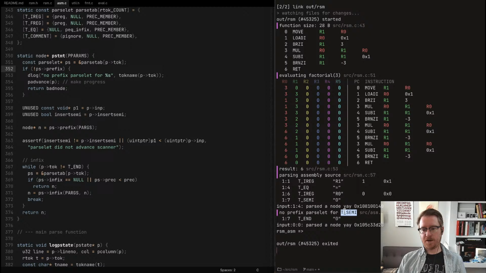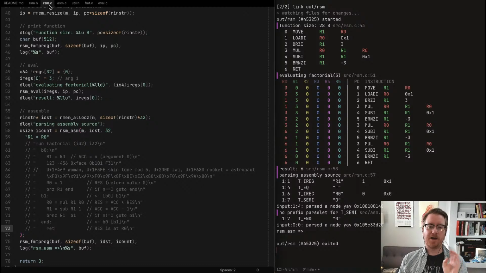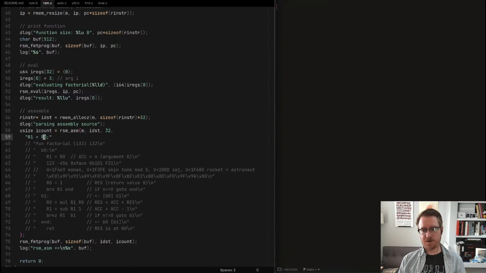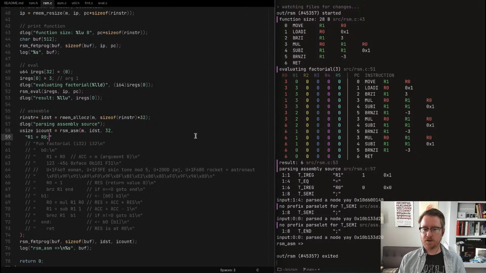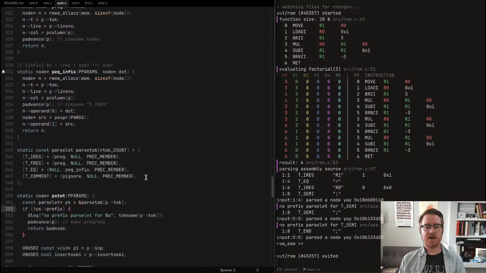And now we have this semicolon here, right? So it says no prefix parser for t semicolon, and again, semicolons, we produce them automatically at the end of a line, depending on what the last thing is on the line. But for most things, we just automatically produce a semicolon there. If the line already ends with a semicolon, we don't. So if we actually explicitly put a semicolon here, we are supposed to get the same result. We do not, because there is a shortcoming in the scanner. So let's fix that.